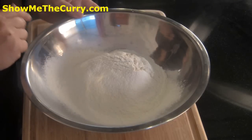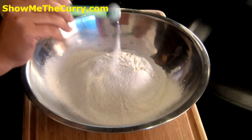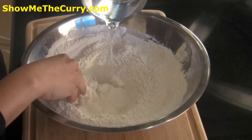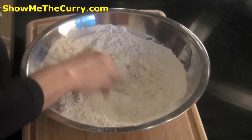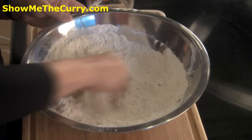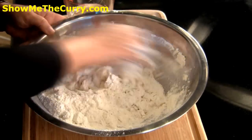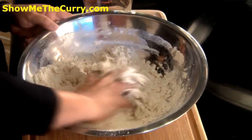So we have 3 cups of all-purpose flour over here, and we're going to add 1/4 teaspoon of baking powder. Mix it. And we're going to add water a little at a time. It's going to need approximately 1 cup of water, but it depends on the crop and the consistency of the all-purpose flour. So just put a little at a time and you'll see it binding together and coming together.